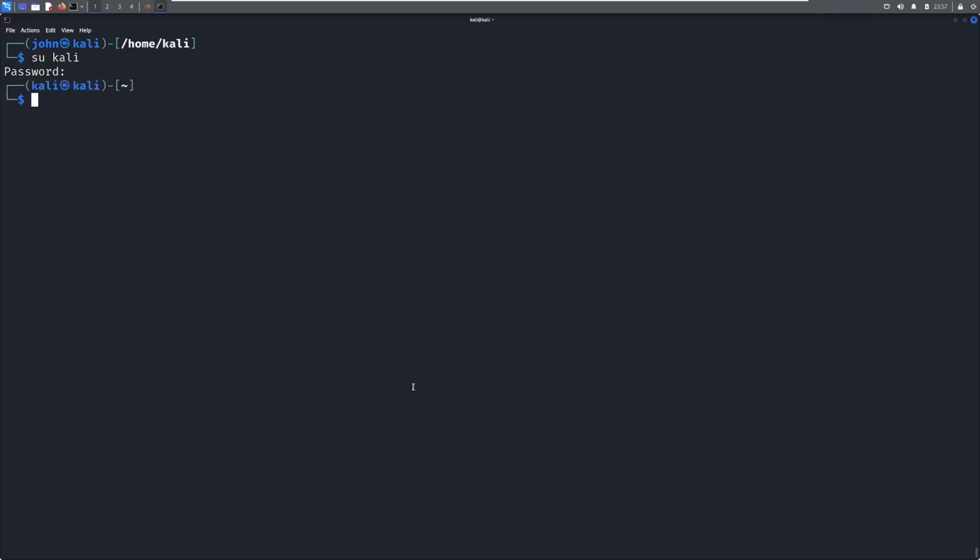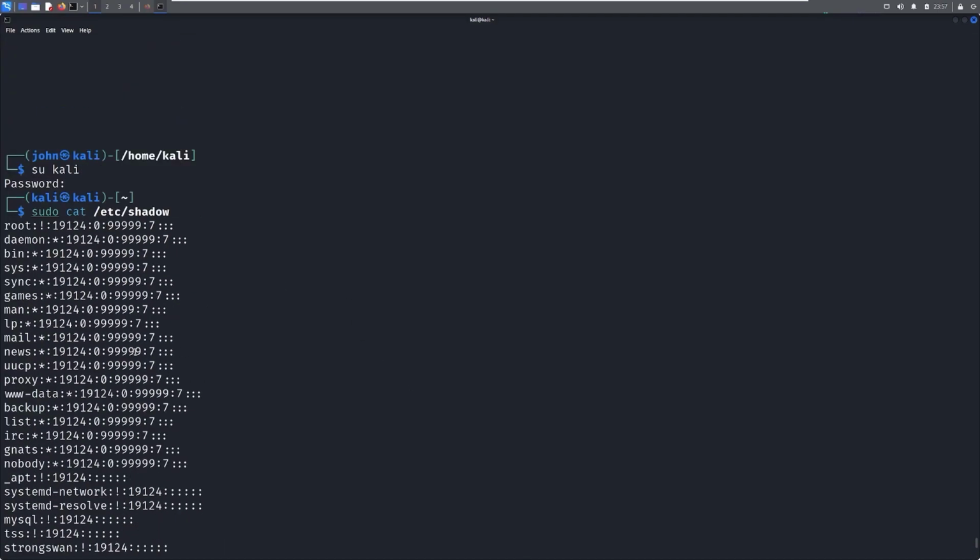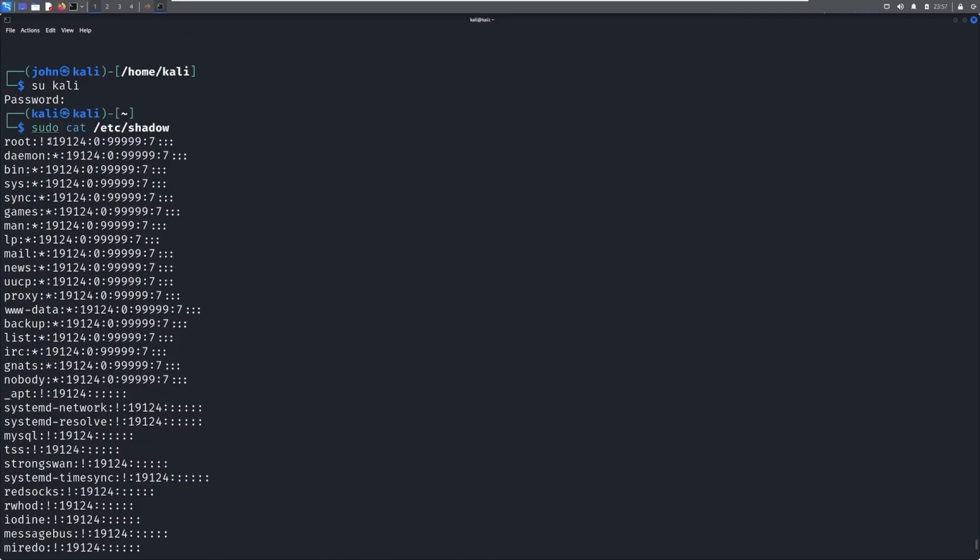First thing, I want to show you the shadow file before we move on to the sudoers file. If we run sudo cat /etc/shadow, I think this is important to see. Remember how I said a hash is set here? Our root password has not been set. There's no hash in here, and this is security best practice.